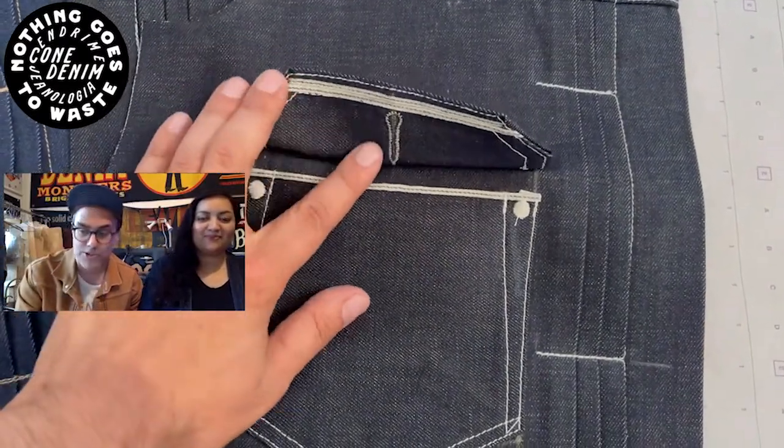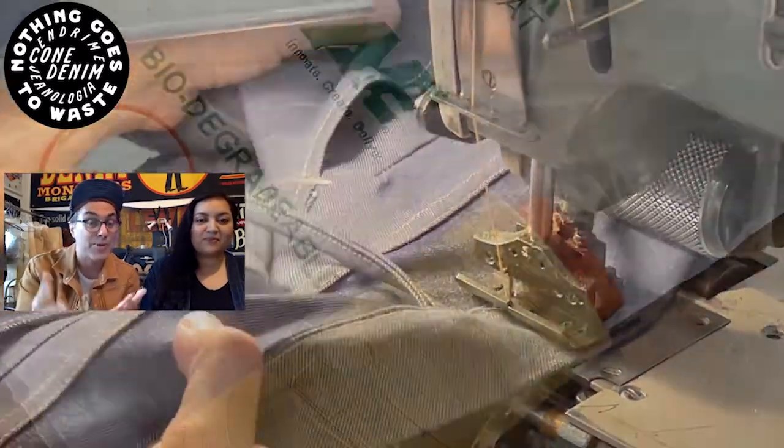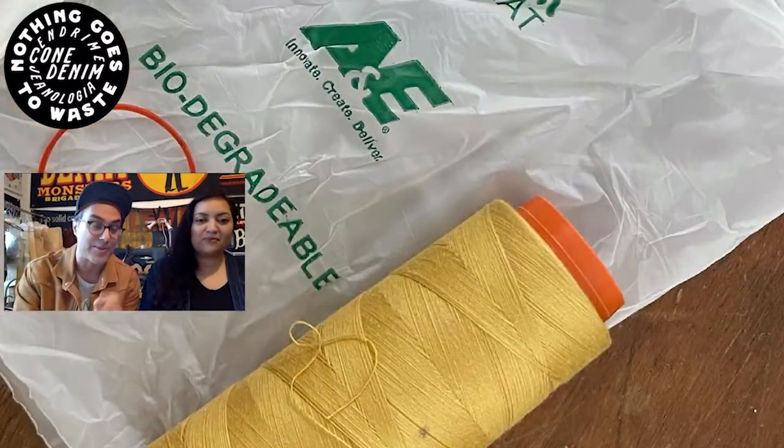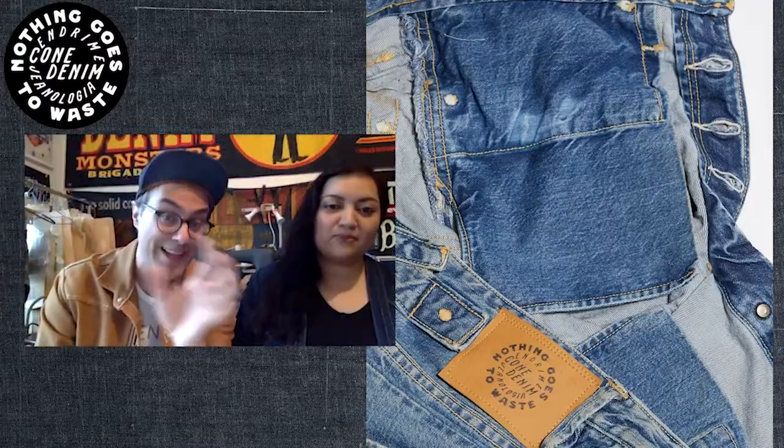But the fabrics were awesome. And all the ones that I used, I had no issues with any of them. But also the thread that we used also from A&E was great as well. So it was a lovely touch. But a little thing that I added was I made sure that even all the pocketing was in the fabric pattern as well. Fabrics from Cone, you can't go wrong.